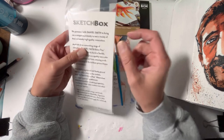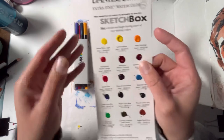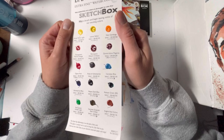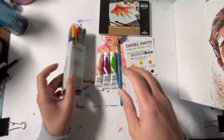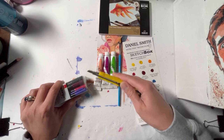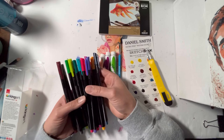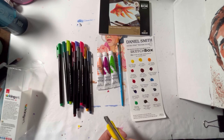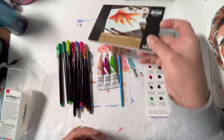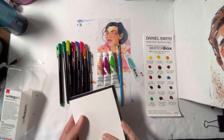There's too many options. So what we're going to do is swatch everything, but first let me read out the colors. You got Hansel Yellow Light, Lemon Yellow, New Gamboge, Transparent Pyrrole Orange, Permanent Alizarin Crimson, Quinacridone Magenta, Opera Pink, Rose Ultramarine, Cerulean Blue, Ultramarine Blue, Mayan Blue, Phthalo Green, Permanent Green Light, German Greenish Raw Umber, English Red Ochre. That's just the dot cards. With the King Art Pro Color Pens, there are 12 fineliners. We're going to move everything to the side and swatch everything.